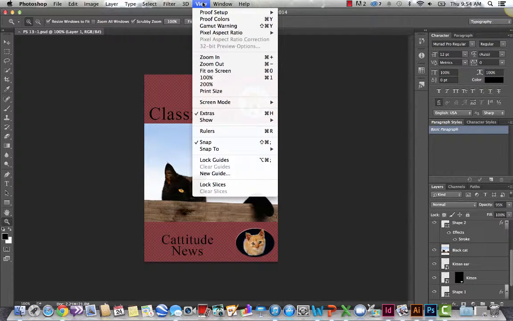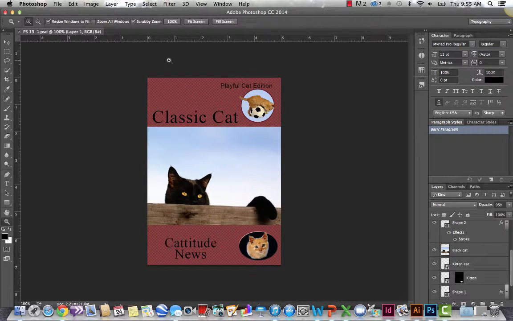Now, we're also supposed to display the rulers, so you'll want to go under View and down to Rulers, and if you just click on that, that's going to display them. And they want us to display it in pixels rather than in inches, which looks like what mine is. So you're going to want to either Control-click if you're on a Mac, or right-click if you're on a PC. That's going to give you some options, and we want these shown in pixels. And you'll see once I've done that, that changes it to pixels. It still leaves the zero point, the starting point, up in the upper left-hand corner, which is what we want.